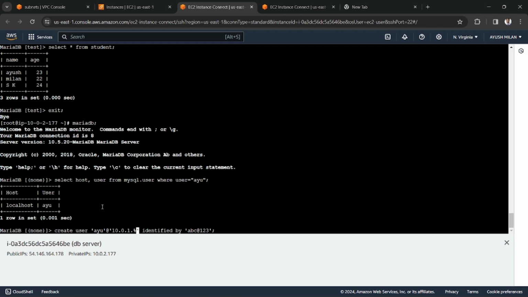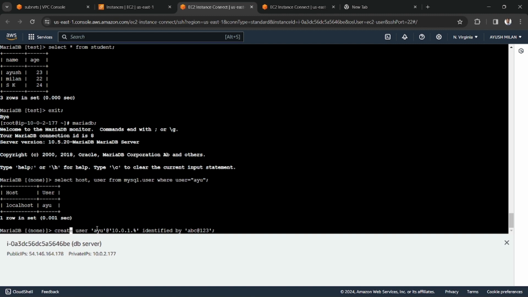Use the percentage symbol here, right in between. So I'm applying this IP address. Basically this is the host we are providing, and we are creating the IU user to be accessible from that also.